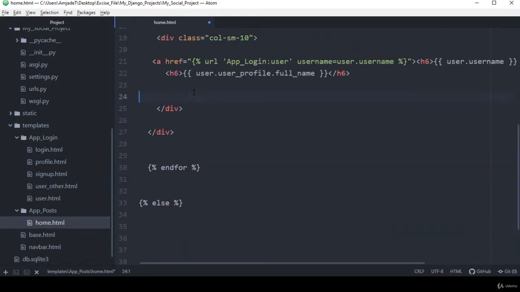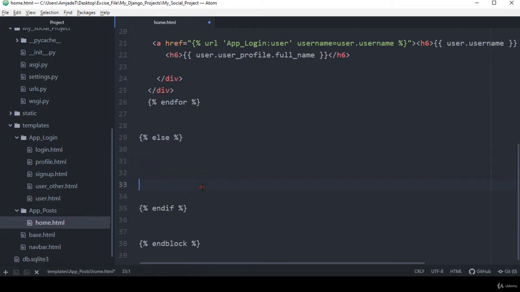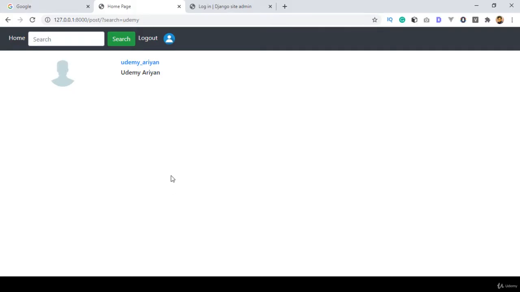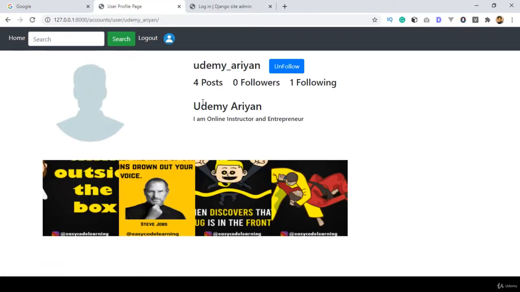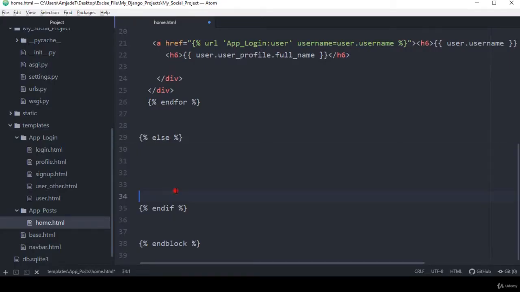So that is our search option. Better I minimize it. That is our search option, that is our if and for, and then another else it should display the rest of this work. That means here I want to display the user who is already followed. So for this followed user, all the data, that means all post data, I want to be visible here. So it should be displayed in that particular position.